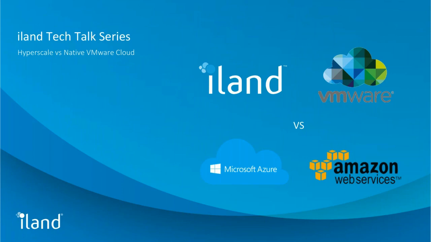For those of you that aren't aware of the Tech Talk series, this is something that we recently started. This is the third one in the series, and we're going to be covering off in a short half an hour a number of different topics across the coming months at a more technical level than we normally would do. As I said, we're going to be talking about Hyperscale versus native VMware Cloud today.